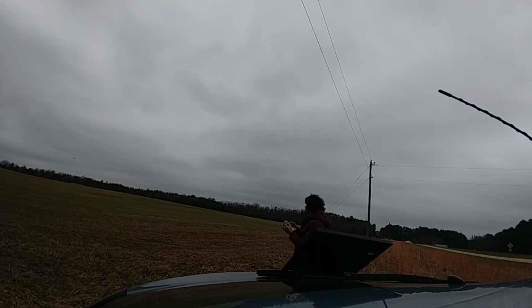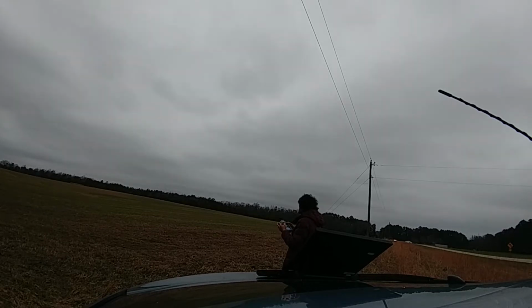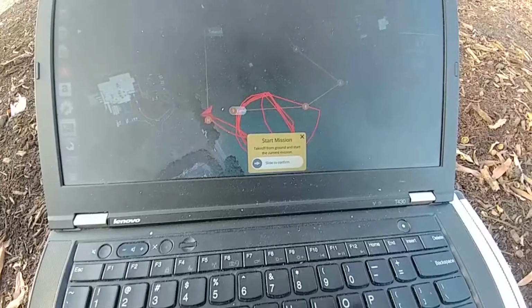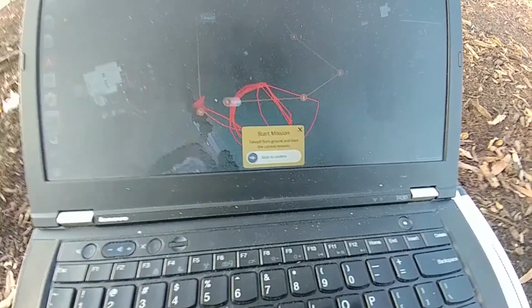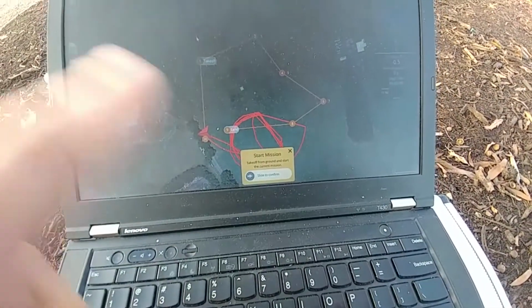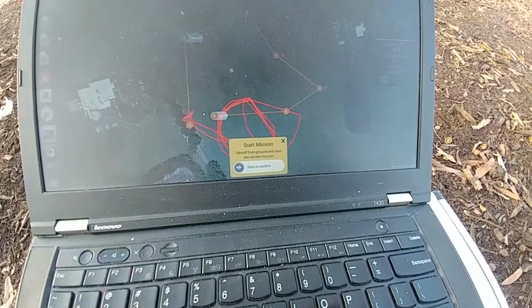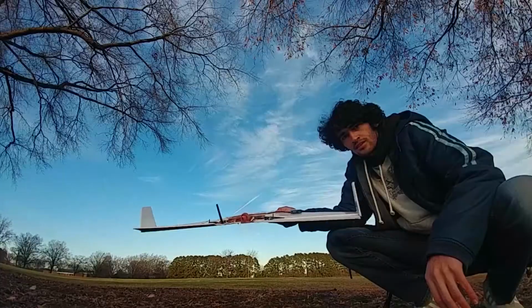People behind Pixhawk, you guys are geniuses. Oh, this is so smooth. Play with this too much, or I'm gonna forget how to play. I'm not gonna use the controller at all. I'm just gonna swipe here, and it's gonna take off by itself, and then run the course, and then land at 9.